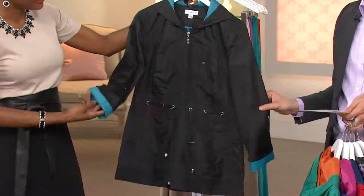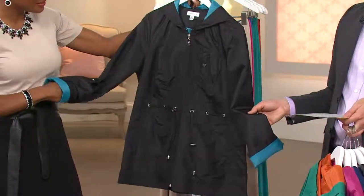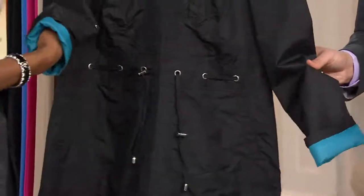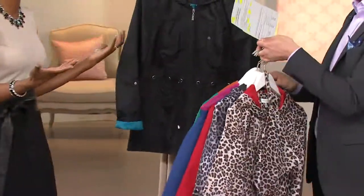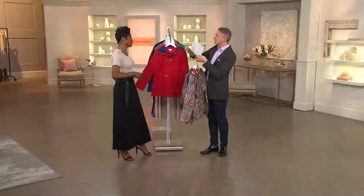And then this is your black teal combination — extra extra small only on this one. You could totally rock that. I love the silver detail. This is a really smart piece, and it's packable — I just can't get over that. I could just roll this up, throw it in the pouch, and have it whenever I need it when I'm traveling.